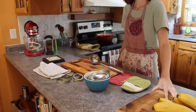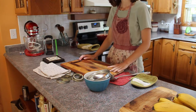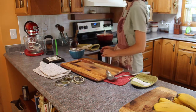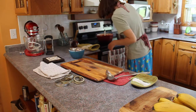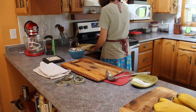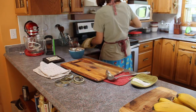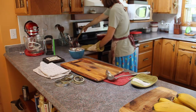At this point, since I've been making jam this way for a fair bit of time, I know generally when it's set based on how it feels while I'm stirring it. And if you make jam this way, you may become comfortable using that method as well, but I still always suggest using a candy thermometer just so that you get an accurate reading and that you don't have to go back later and remake your jam. I'm speaking from experience. It's disappointing when your jam doesn't gel the way you had hoped.